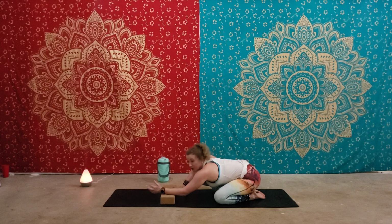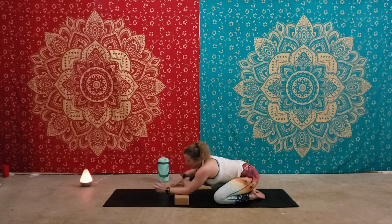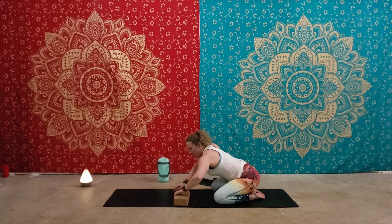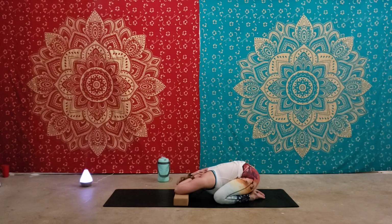Come walk your hands out like you're going to come into child's, but bring the blocks in right underneath your upper elbow. So right here. You may need to spread them apart, make room for your head, and just drop your head down and let your hands come down your back. Inhale, come on up.